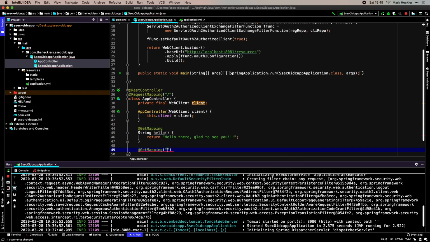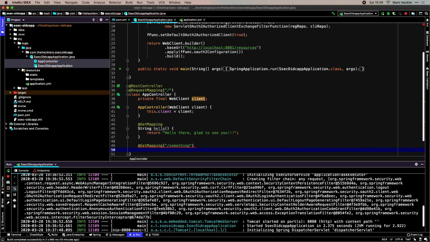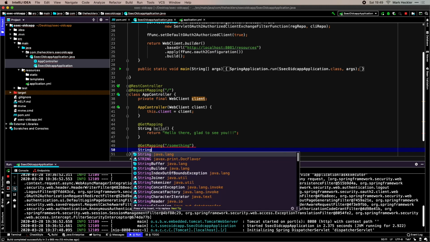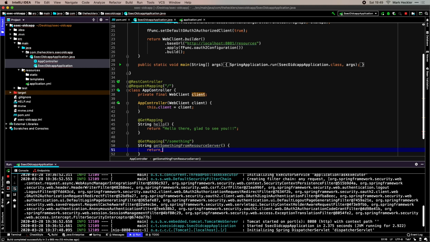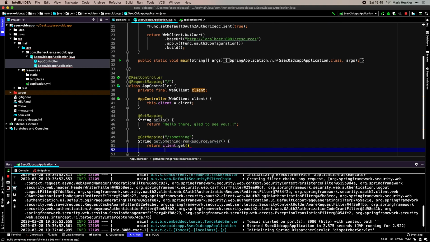And let's test that we have everything wired up. So I'm going to get something, and I'm going to get that from our resource server. So we'll return a string, getSomethingFromResourceServer, and return, we'll use our client. We'll do a get.